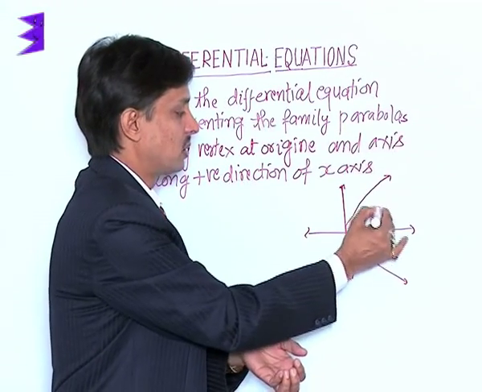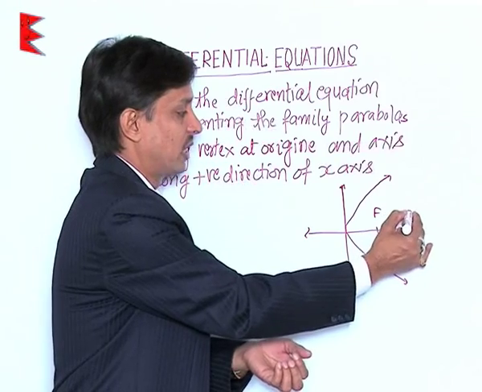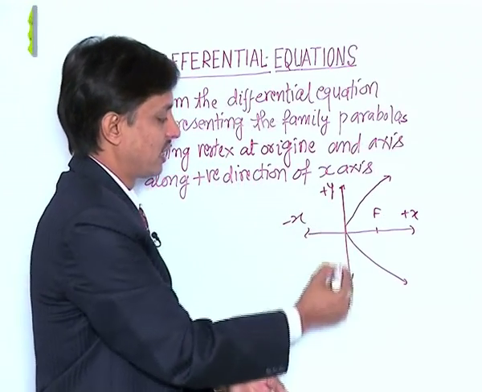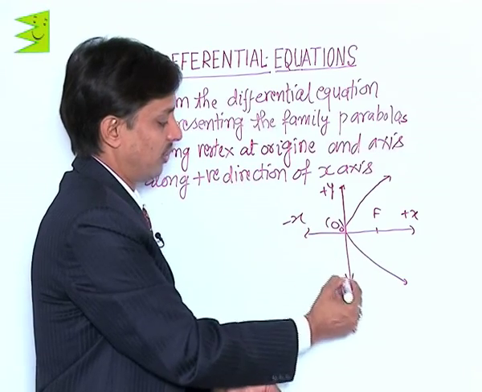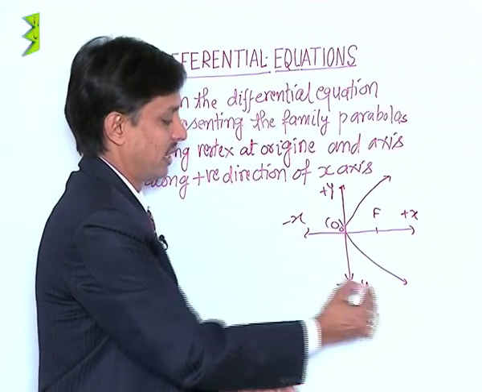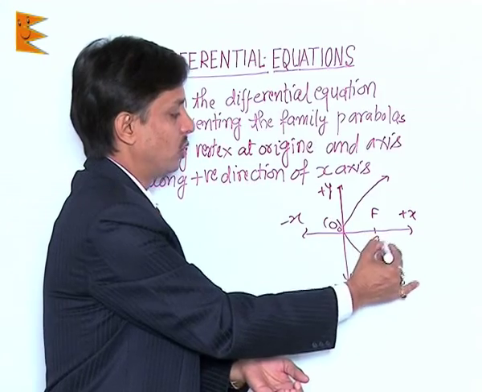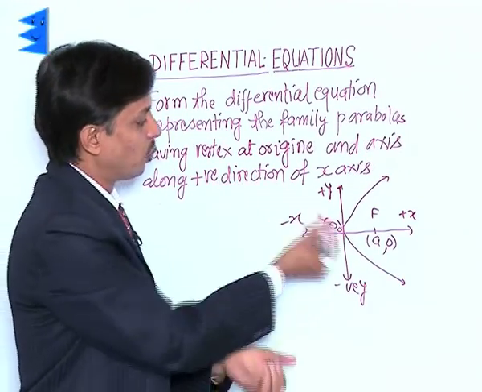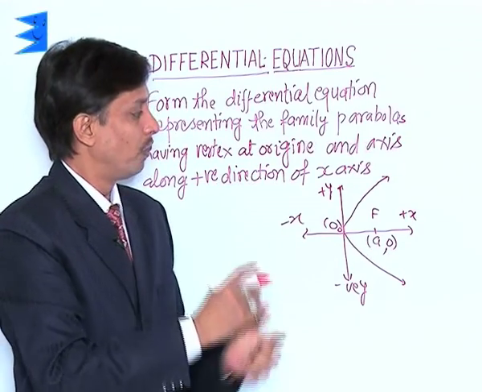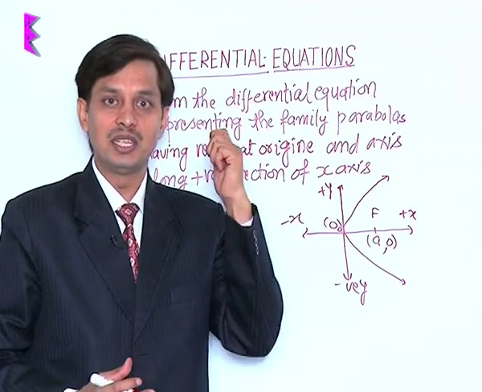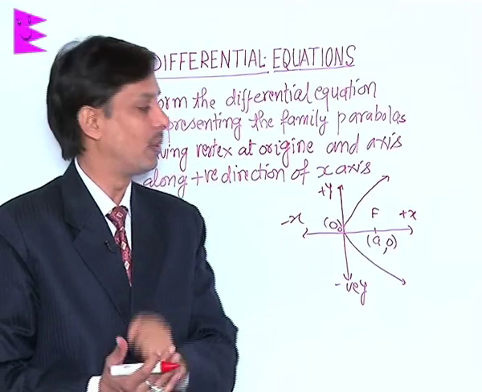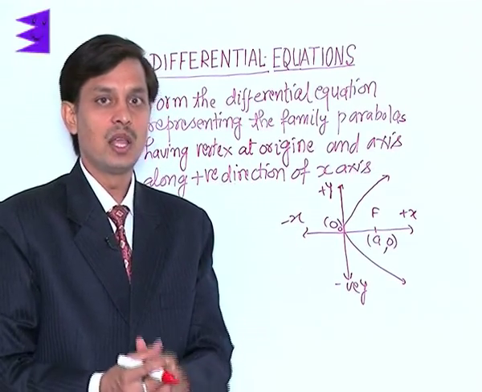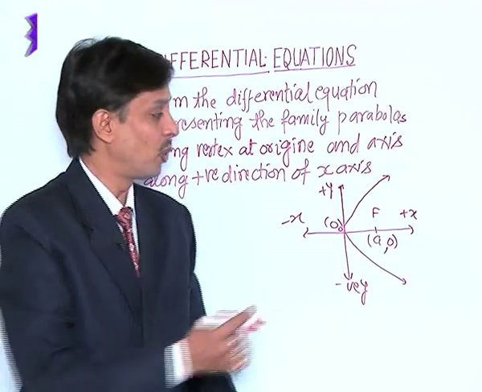This is the axis in the positive side of x-axis, this is negative side of x-axis, this is positive side of y-axis, this is origin (0,0), and this is negative side of y-axis. Focus, as usual we know (a,0) we take. This is one particular parabola, but we are discussing to frame the differential equation of all those parabolas which pass through vertex at origin and axis along the positive side.